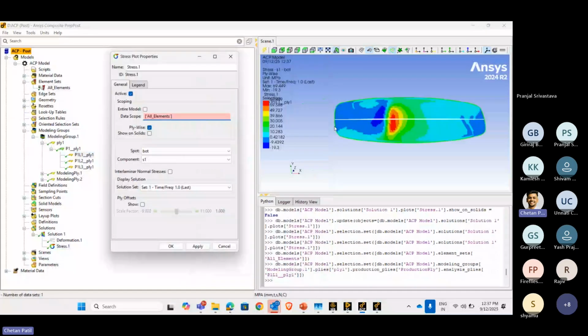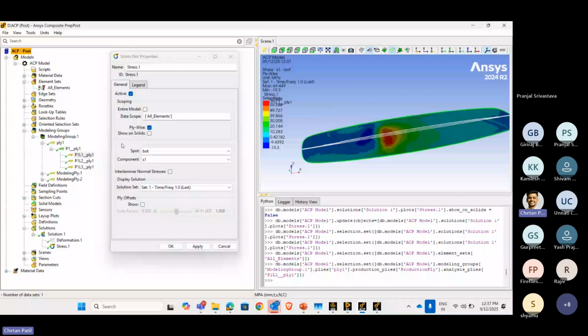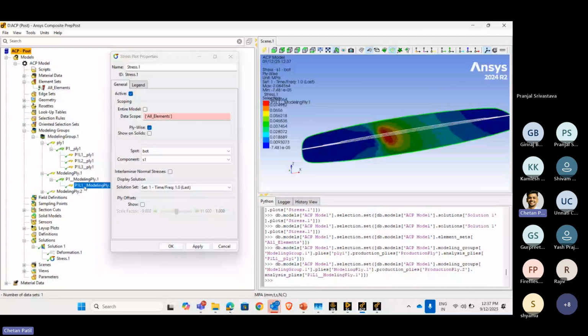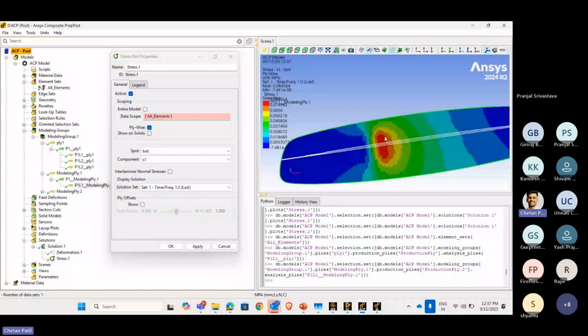So as you can see, the stress generated on the particular model is being showcased over here with respect to the first ply, which is at the bottom of this particular screen. Now, if I go for the core material, which is available over here, I can just select it. You can see the maximum amount of stress that is being generated on the core material is also being showcased over here. So you can analyze each and everything in a proper way.